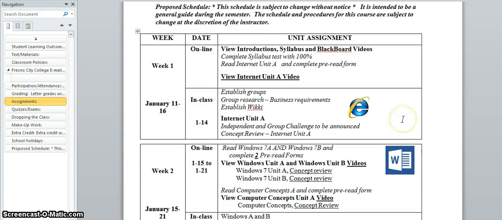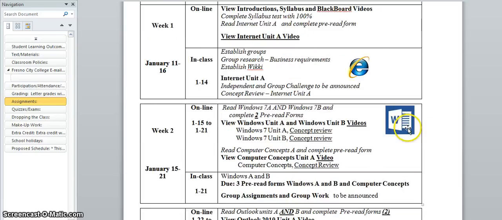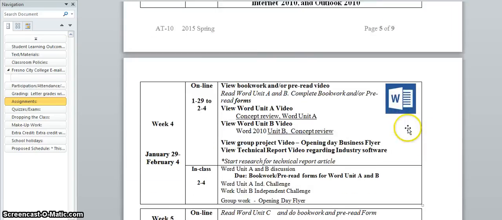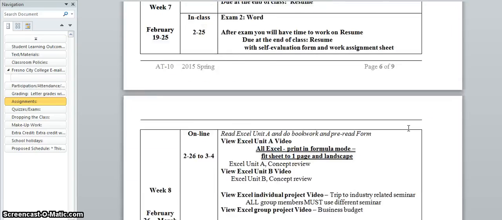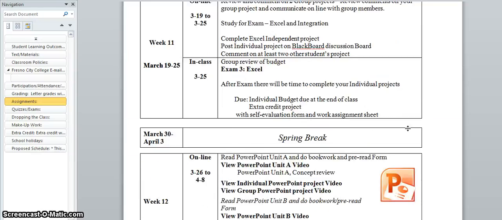Now, the last 4 or 5 pages of the class is a proposed schedule. Please make note, this is a proposed schedule. There can be changes to this. I've tried to notate what will be done online and what will be done in the classroom. And as you scroll down, you'll see each week, clear through week 18.